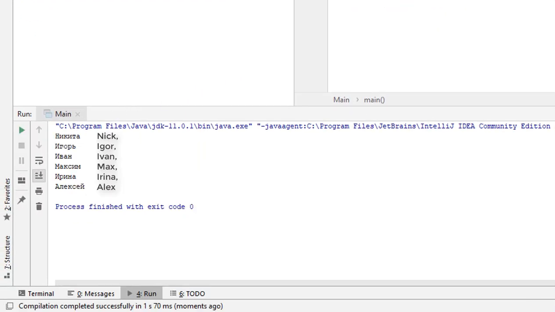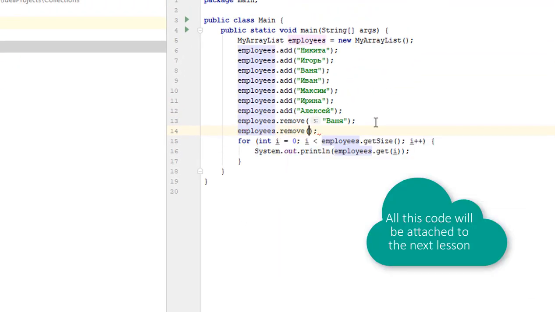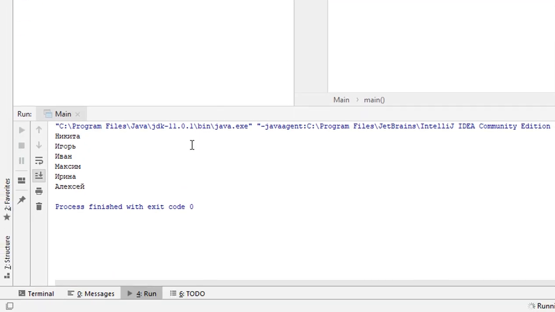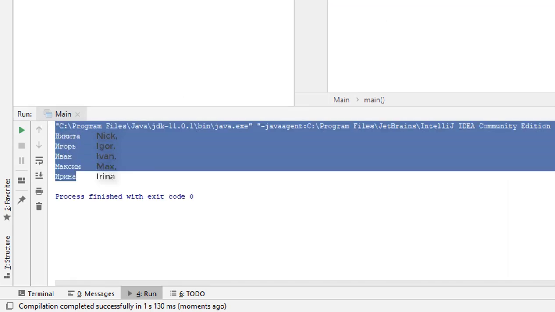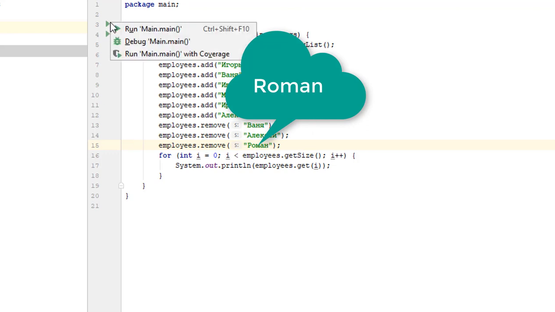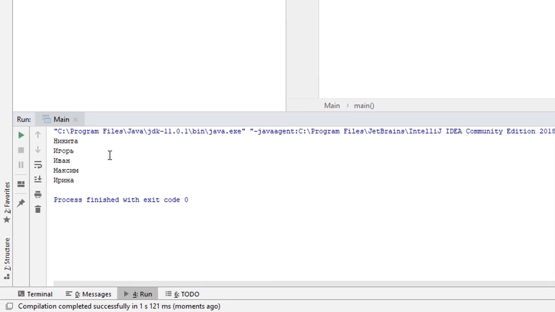The element is removed. Now let's remove Alexei. Alexei is removed as well. Let's remove some non-existent element. There are no errors. Congratulations!